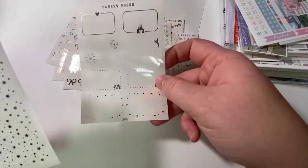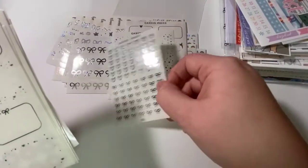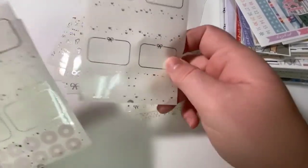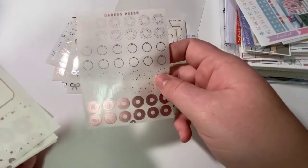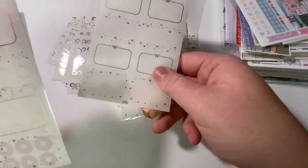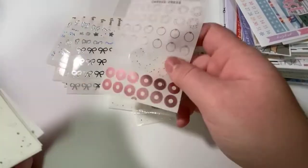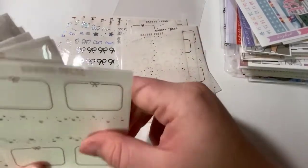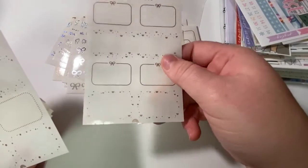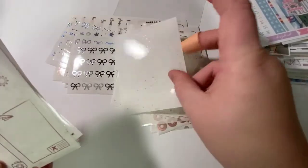There's some Disney boxes, some silver star headers, some checklists with bows and hearts, some bow boxes, some star and confetti boxes, some ring protectors, some rose gold bow boxes, confetti boxes, and again the protectors. These are full boxes of rose gold. These are bow boxes, confetti ones, and then more star full boxes.